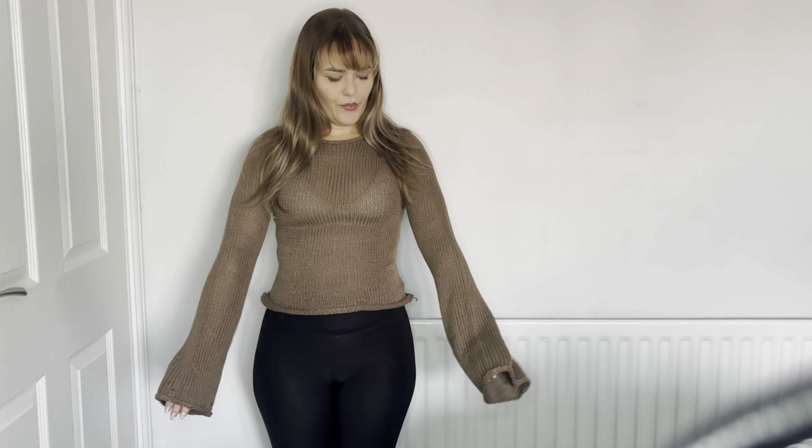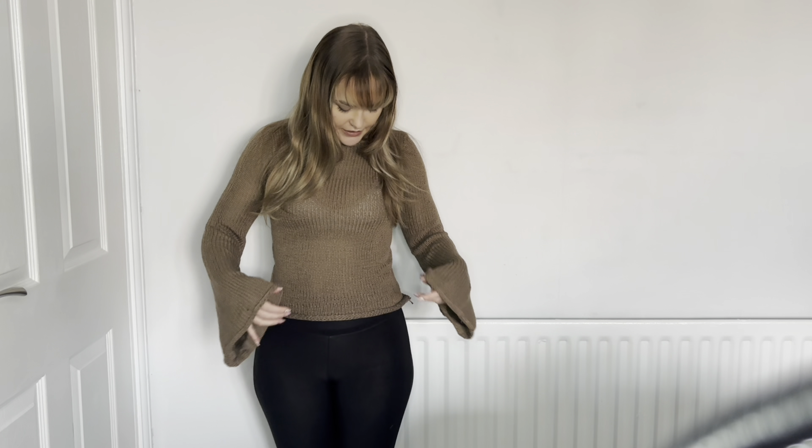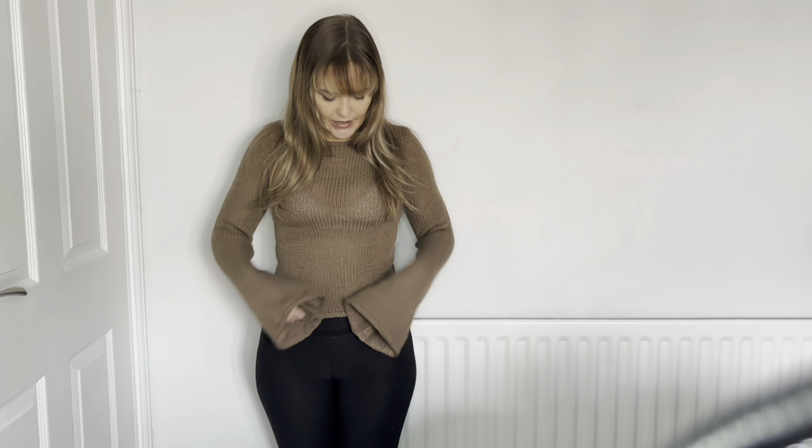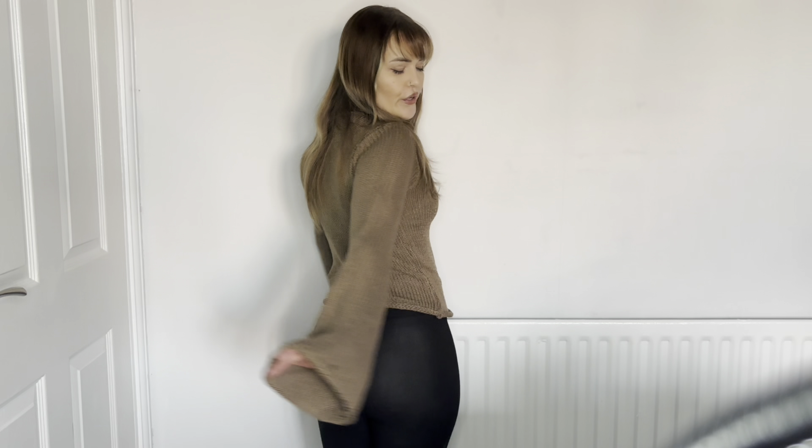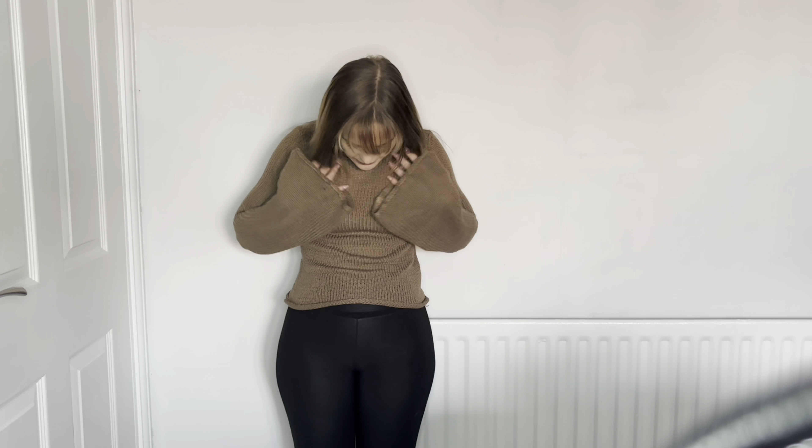Now trying things on — this is the brown knitted top on. It is a little bit see-through but I've got a bralette on; I'd normally wear a black or brown undertop with it. It actually feels really nice quality, the material is warm, and I love the way it kind of flicks up and how the long sleeves work — your hands are kind of tucked in but they fall down when you use your hands. I'm really happy with it — perfect fit, no issues.